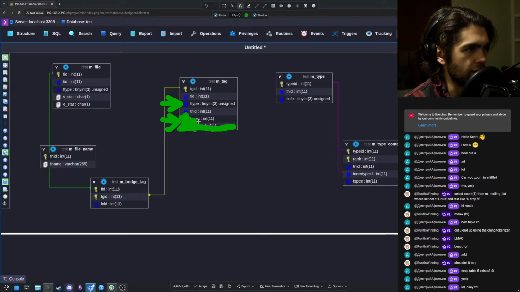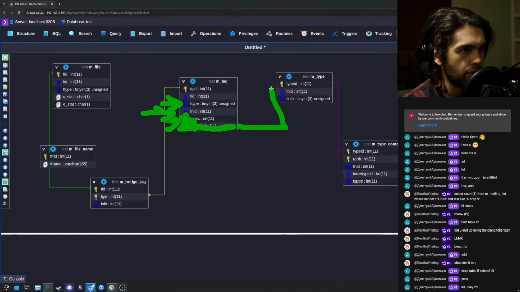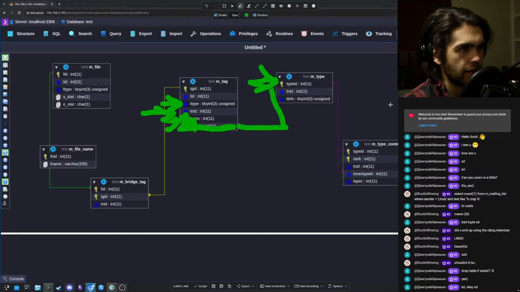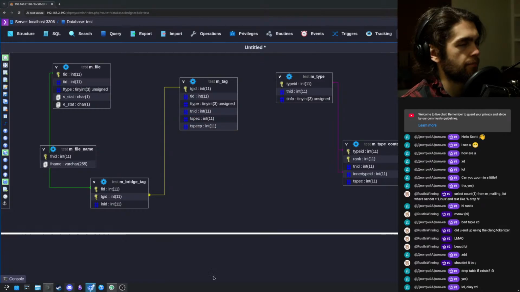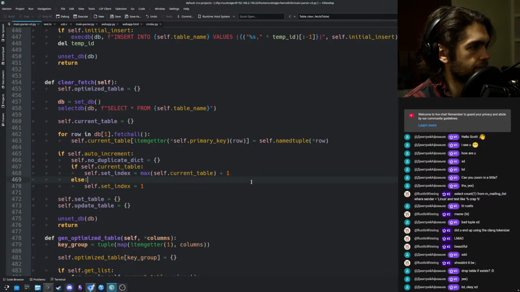So maybe we keep T-type, tag name ID, and let's replace the second T-spec by the type ID thing. Yeah, that's great. Yep, that's how we're going to do it.